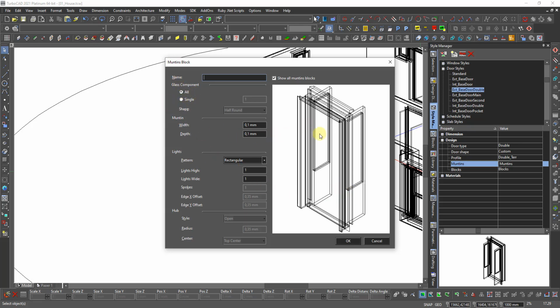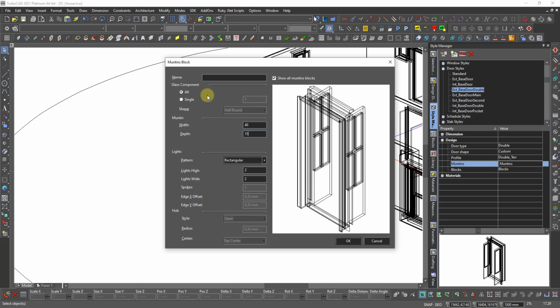It's all, meaning that it's both door leaves. If I take single, I can choose between right and left, I think. It is rectangular. I want to have 2, and I want to have 2. Now I have 2 by 2 glass. The width, I say, should be 40 millimeter, and the height of it can be 50. The door is 50, the glass is 15 or 16. So anyway, it's less than 50. That was my point.